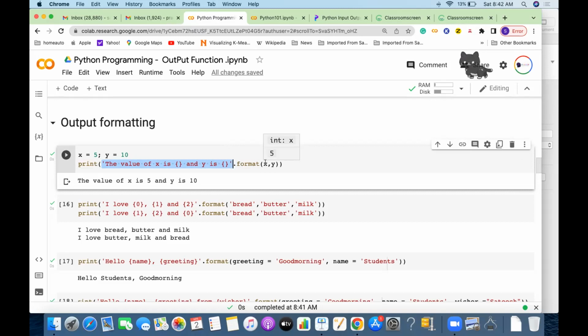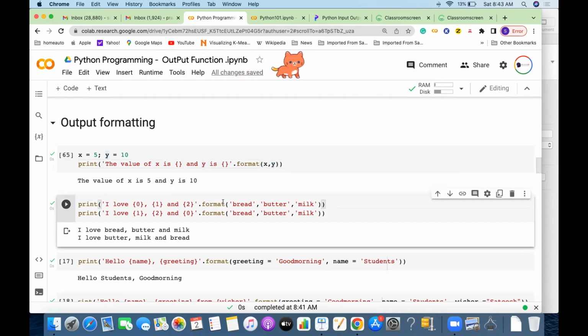But for example, I don't want to do it in the same order, where this is the first value and this is the second value. I want to define my own order of displaying. I don't want this x to be printed always here. So I want to define the order. How should I do that? In the second statement, this is a flower bracket, and I'm putting a number in it, and in another flower bracket I'm putting a number, and another. Now the format is the same.